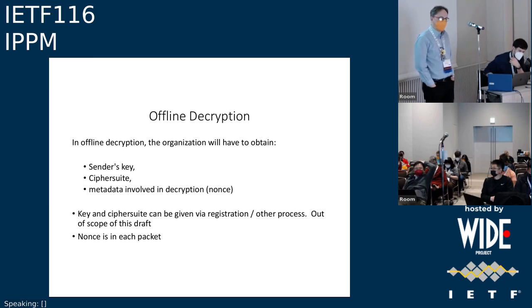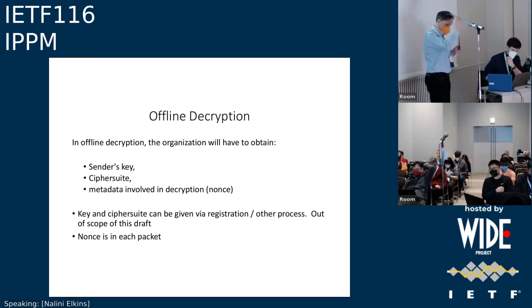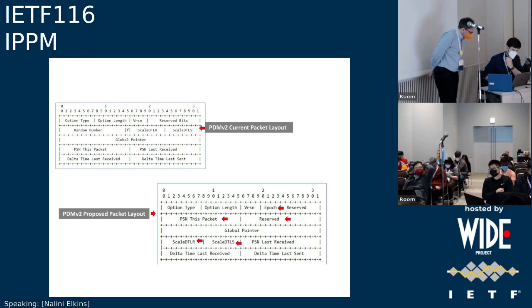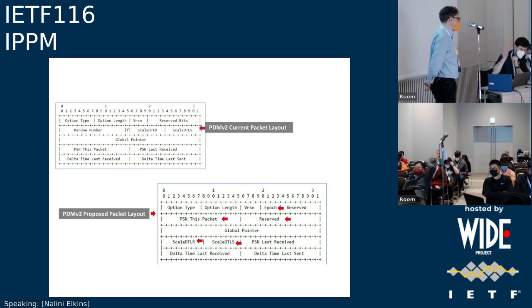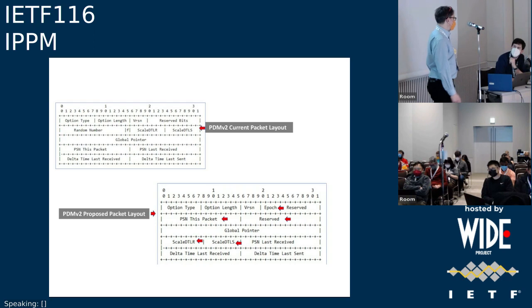Got it. Just looking at the current document, where is the nonce currently? What field is used as the nonce? It's in the PDMv2. There is a field. I think it says something like random. It's not in that packet layout. It's essentially the random number. I see. Okay. It was a random number that was the nonce, of course, with the caveats, because it's random, but you can't repeat it, but whatever. It was the random number in the previous one. We get rid of that and just use PSN instead.